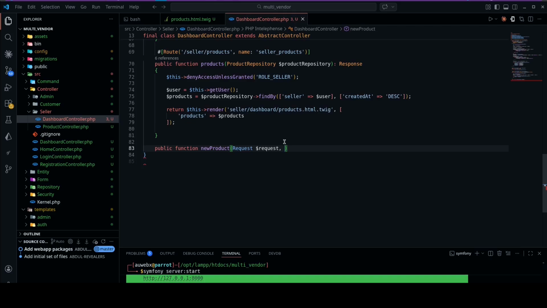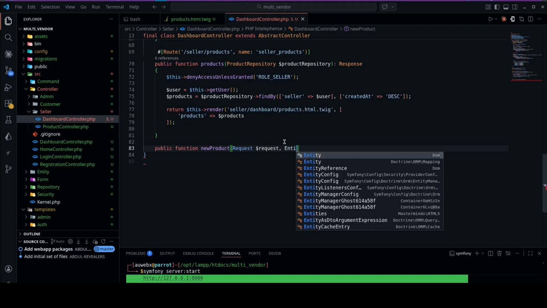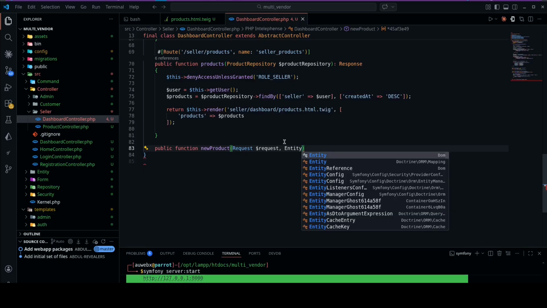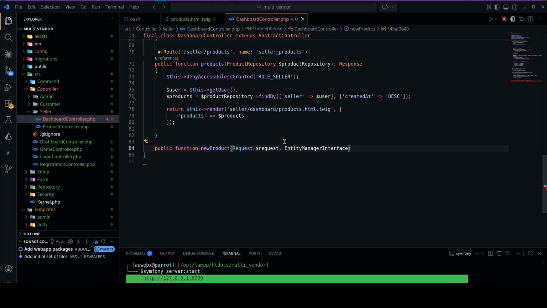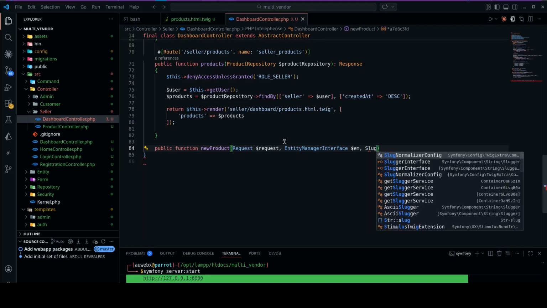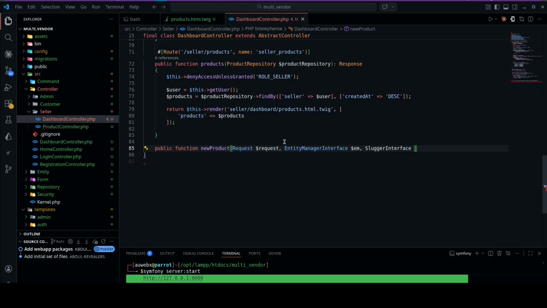Then after that, we are going to have the entity manager interface, so let's call it EM. And after this, we are going to have the slugger interface. This is going to allow us, while we are trying to rename the product, to add some slugs between the product names while creating the names.